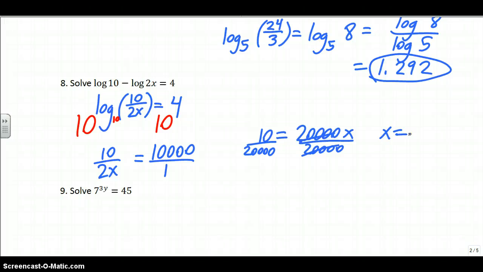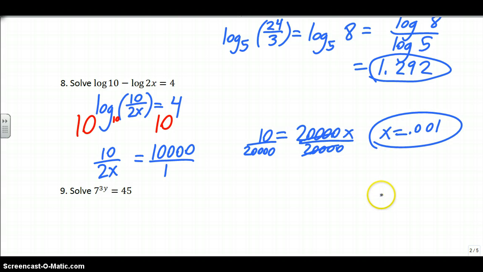Let's see. I get scientific notation here. I get 5 times 10 to the negative 4. So it'd be 1, 2, 3, 4. Oh, I'm sorry. Other way. It'd be 1, 2, 3, 4 this way. So it'd be 0.0005. So if you were to round to 3 places, it's actually 0.001. Okay? I'm not sure how the numbers will come out on your test, but something like that. Okay?